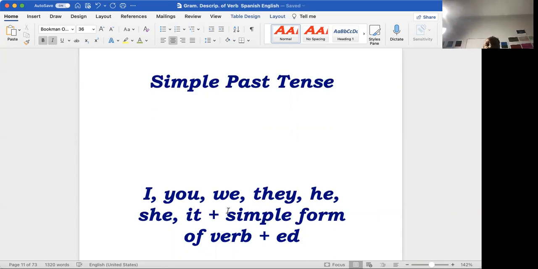That's not so much irregular because it's a rule. If the word ends in a D, a DE, a T, or TE, that's when you add the second syllable ed. Otherwise, that ED is sort of like a soft T sound or a soft D sound. Talked, I talked, you talked, we talked, she talked, it talked. Okay. Now, to make it negative, it's a little bit more complicated, but just listen to the rule and you see it's not complicated. Just listen to the rule.